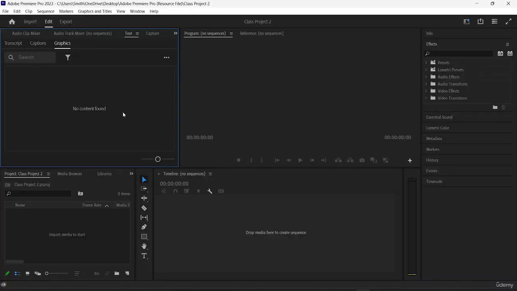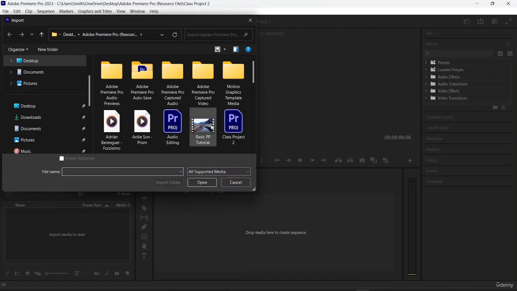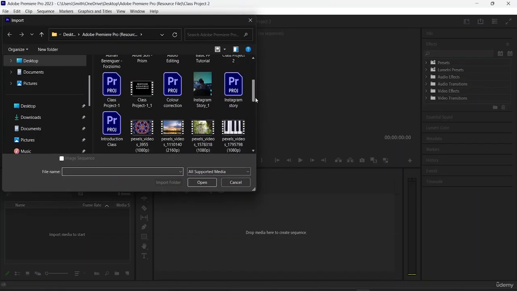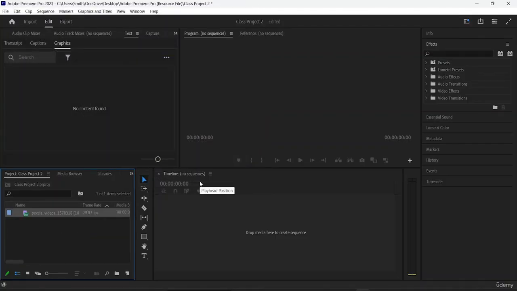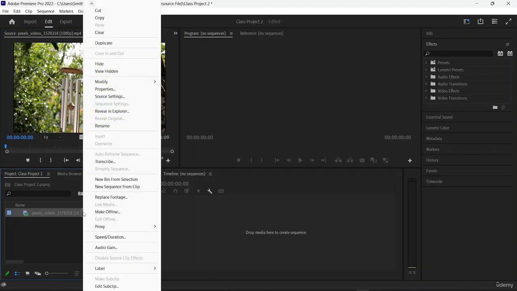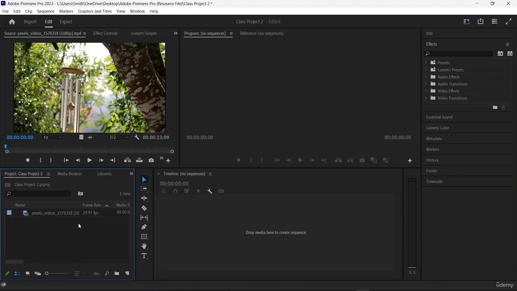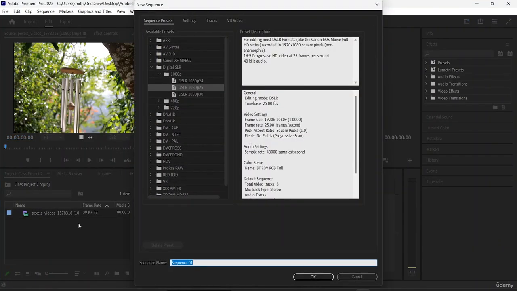So here, as you can see, I do have my particular workspace. Double click and I will be redirected to this particular page. Now from here, basically, I'll be choosing a video. Suppose I'll take this one, I'll open it here. And now from this one, I want to make a sequence. For that, I'll come and click here, or I can just directly press Control N on my keyboard. And from here now I will create one sequence.